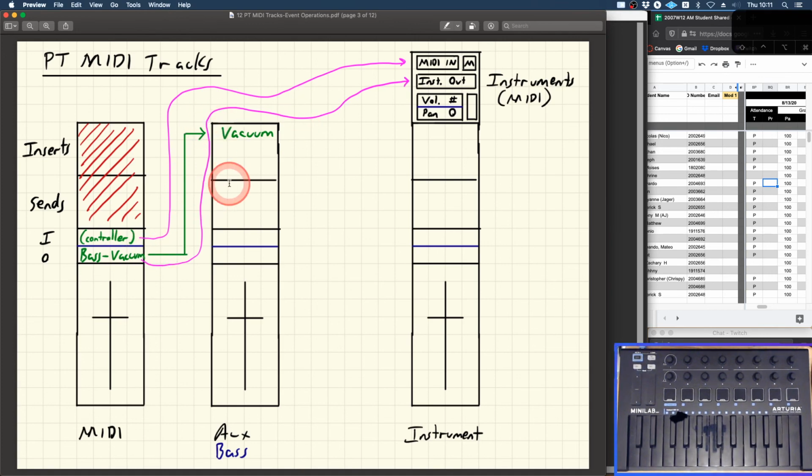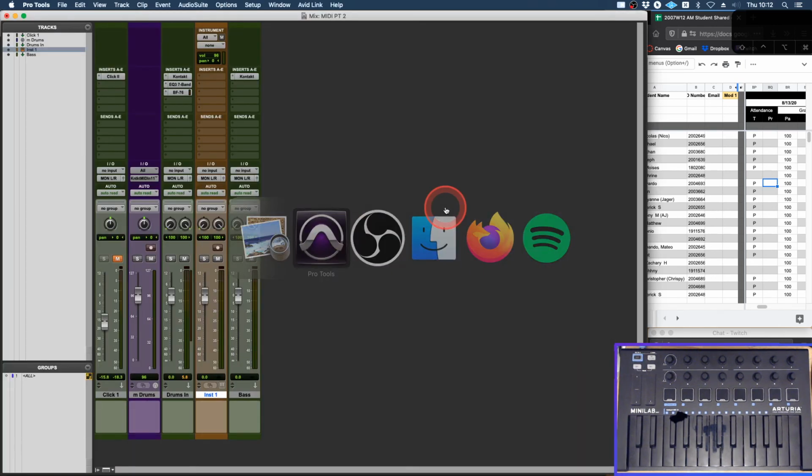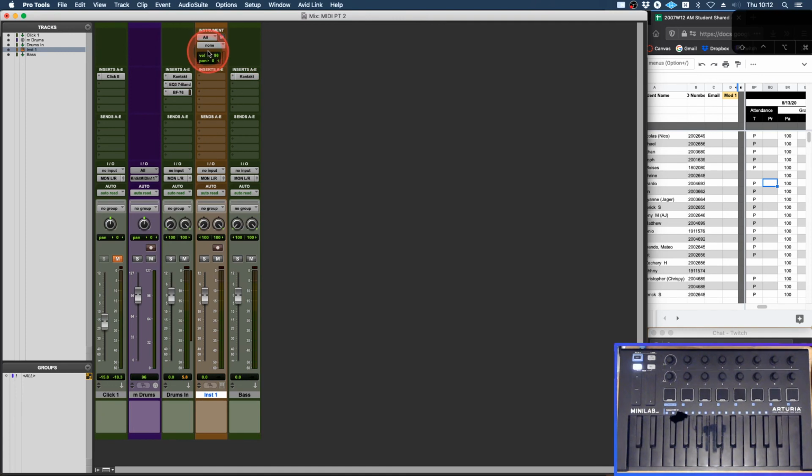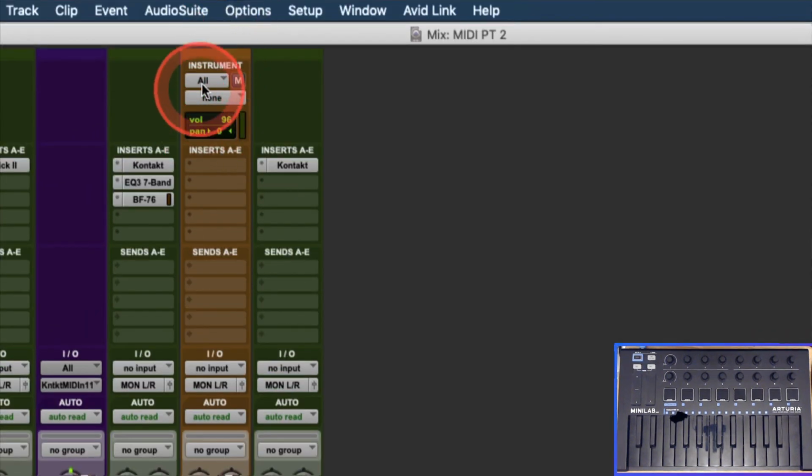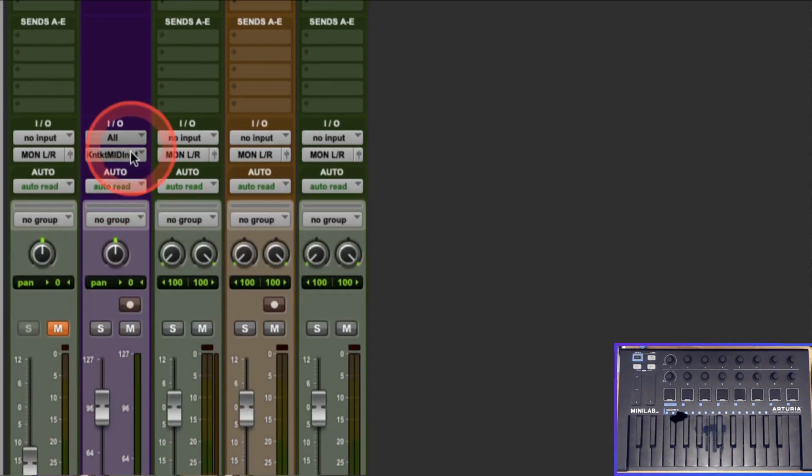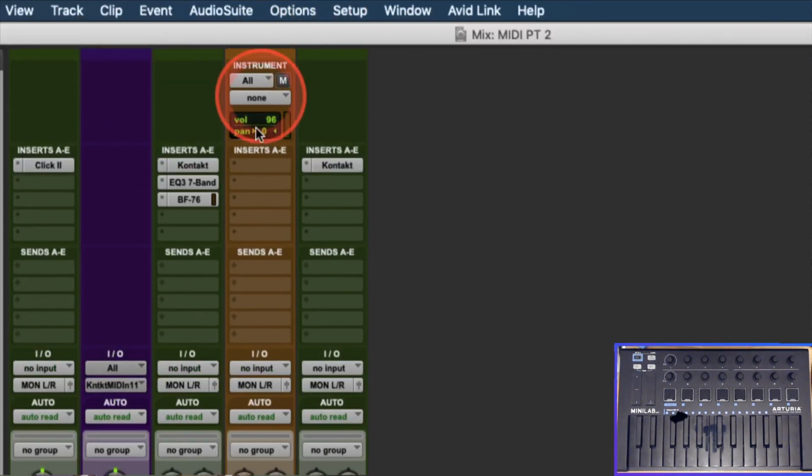We make that connection. Well, the instrument track is literally they just took the MIDI track and the aux track and smashed them together. And what we're looking at is this part up here is your MIDI part. It's the MIDI track stuff. And down here is your aux track stuff. So if we go back and we look at Pro Tools, up top, all of this information right here is literally just this section of stuff right here. So the input and the output, what I showed you here, is right over here.